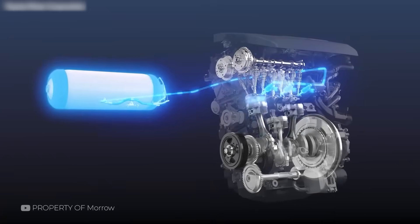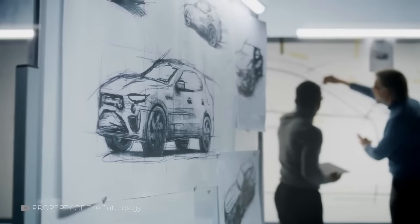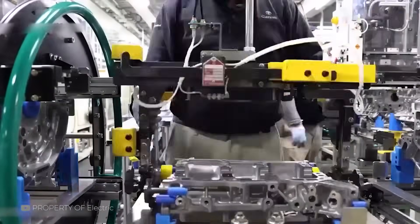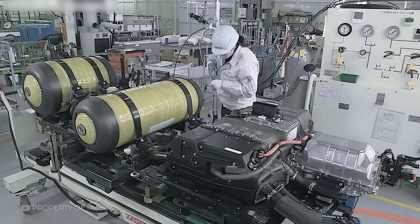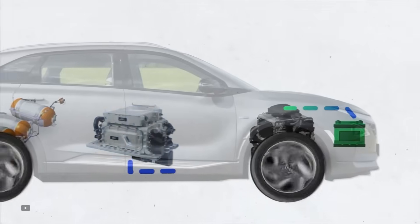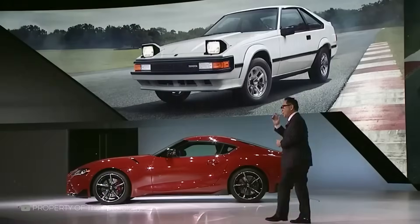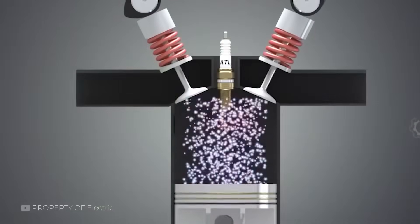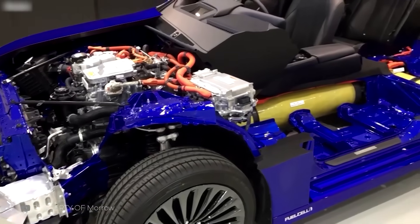We're talking about the development and testing of an eco-friendly engine that runs on water. This technology could radically change the entire automotive industry, so we should prepare for a new era in car manufacturing. Toyota has been toying with the idea of a water engine for a long time, and this one promises to be the most environmentally safe engine ever created. The new unit will be similar to hydrogen fuel cell technology, like the Toyota Mirai, as well as hydrogen internal combustion engines such as the recently developed 3-cylinder 1.6 hydrogen engine.